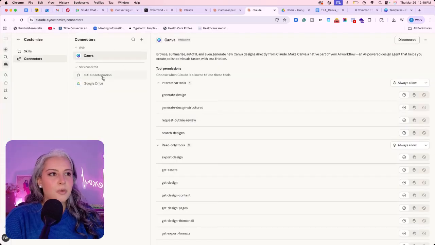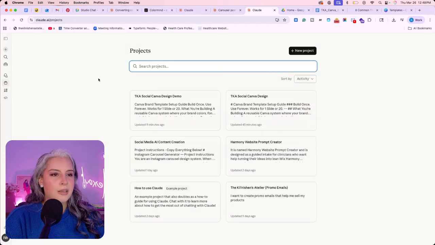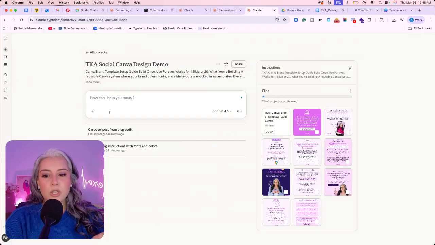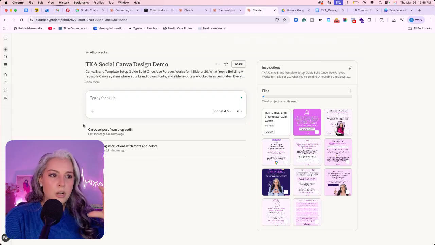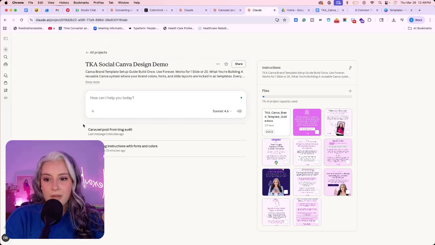And then from there, you're going to go back to your project, and once it's all connected, the very first time you create your first content carousel, it's going to ask you if it can use Canva, and you're going to say always allow.